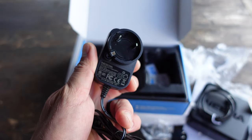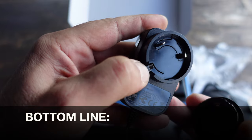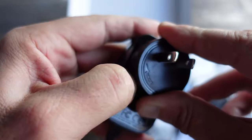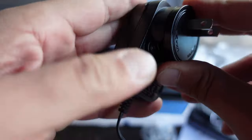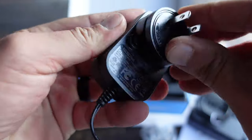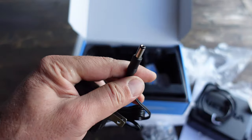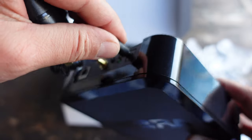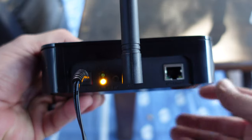So bottom line, if you're in the market for an HNT miner, whether it's for indoor and especially if you're looking for an outdoor solution, definitely take a look at these hotspot miners from Nebra. They seem to finally be shipping and actually have some in stock. My partner received his a couple weeks ago, I received mine a few days ago — things are definitely looking up for Nebra.